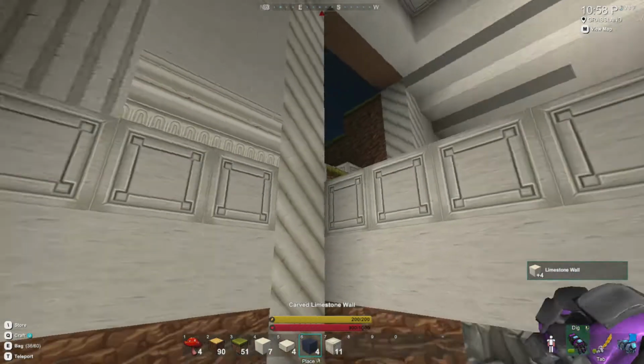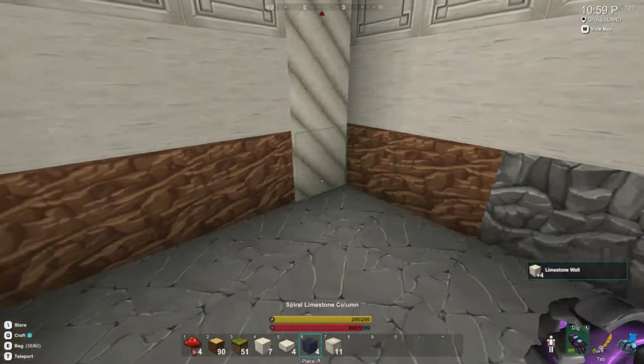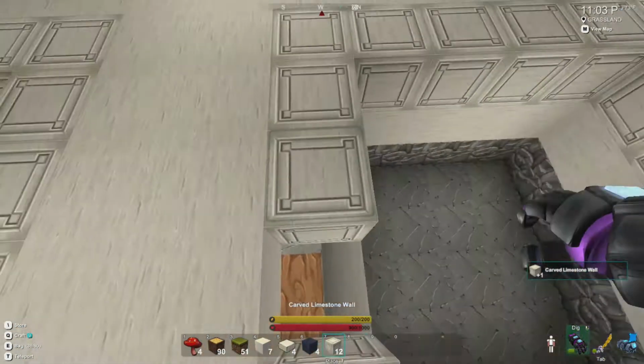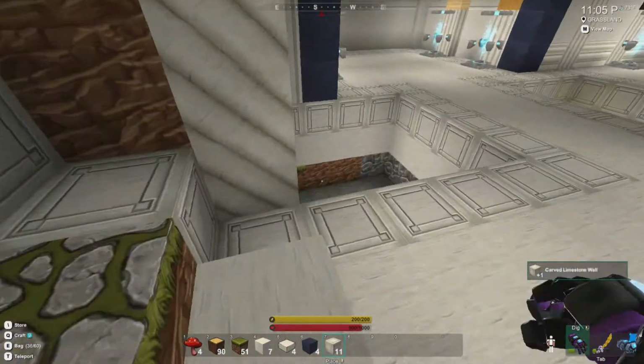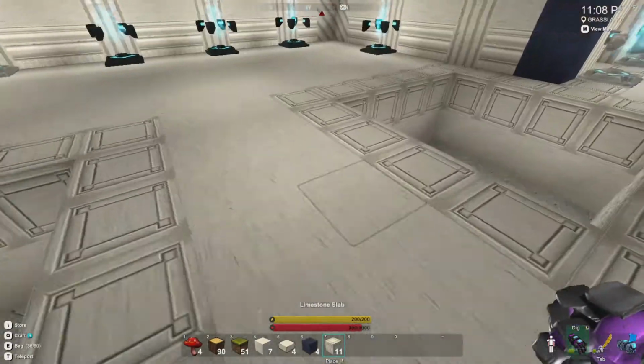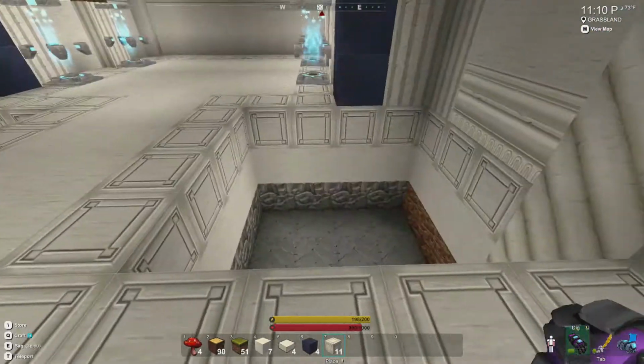Why were those blocks there? Weird. I think what I want to do now is these miniature biomes with the teleporter. So I need to go get 4 teleporters and the blocks for each of these.